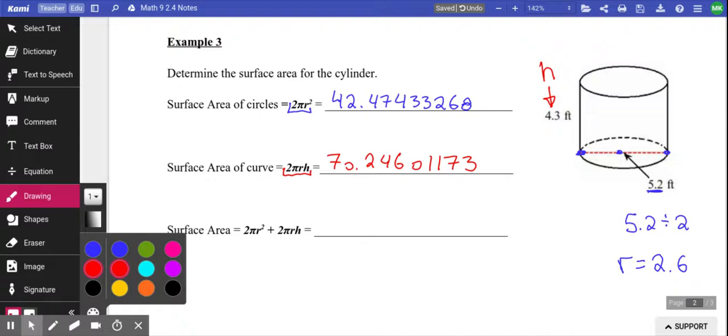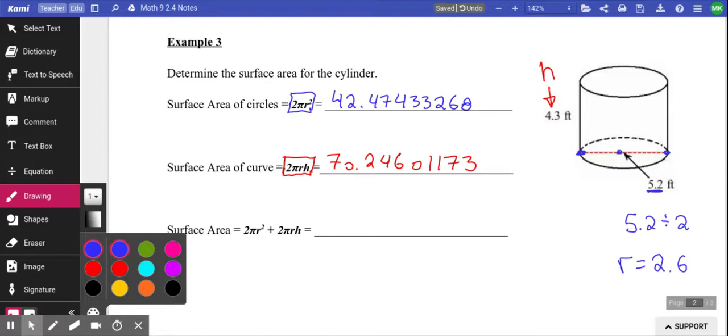Yes, Joey? I didn't square the first one, but it's still got the same answer. You got 42.47? No, I got 70 there too when I times. Is it 70? Yeah, there is no square in that formula. Oh, I did. That's why. So if you look at this formula, there's no square. This formula, the one in blue, there is a square.